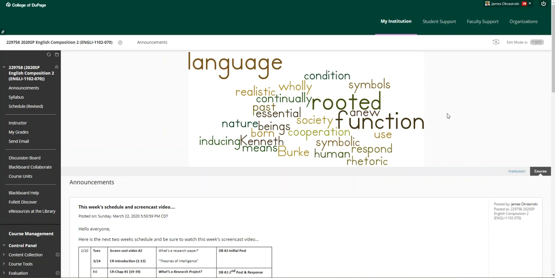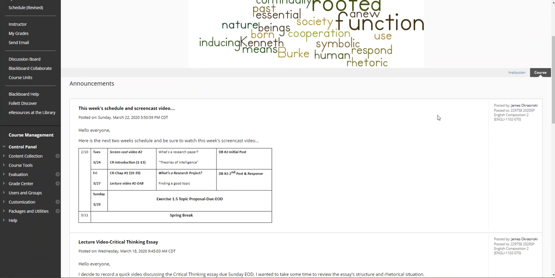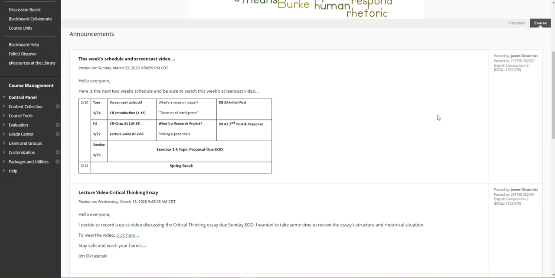So, working in week 2 of the second 8-week course, week 10 on the regular schedule. We do have a busy week before we head into spring break. I am recording this Sunday evening around 7 p.m. The critical thinking essay is due tonight, end of day, and then we'll get to grading those as soon as possible. Also, this week is going to be a bit of a push before break because we're going to work into the introduction and try to get chapter 1 out of the way.